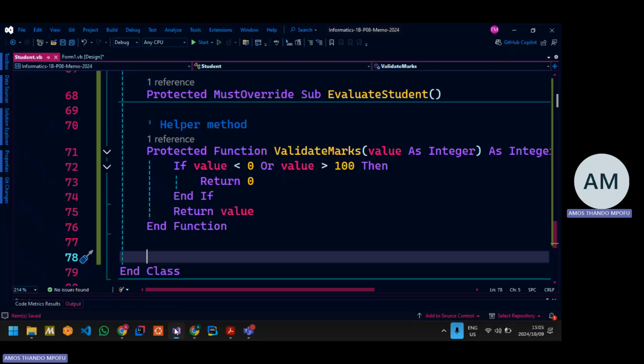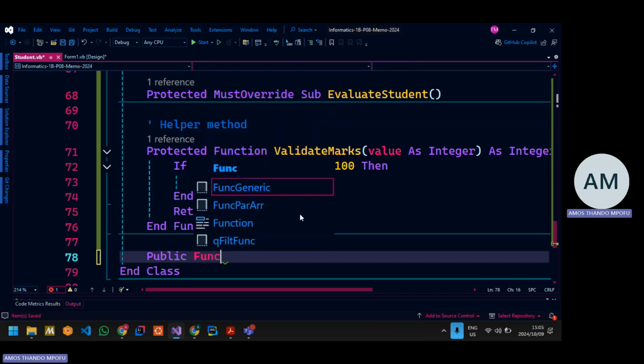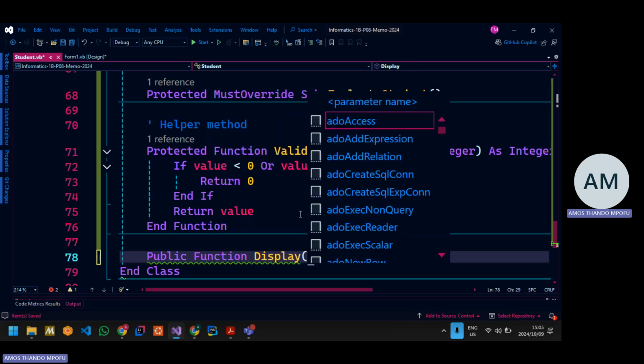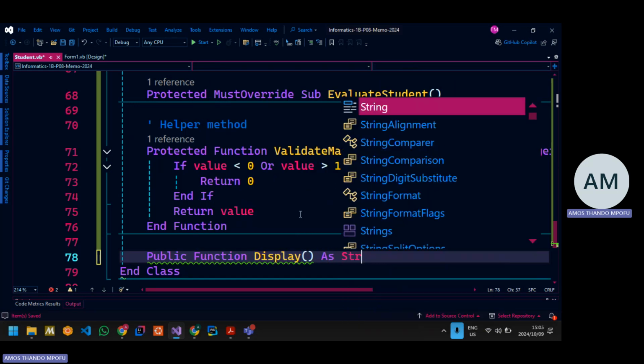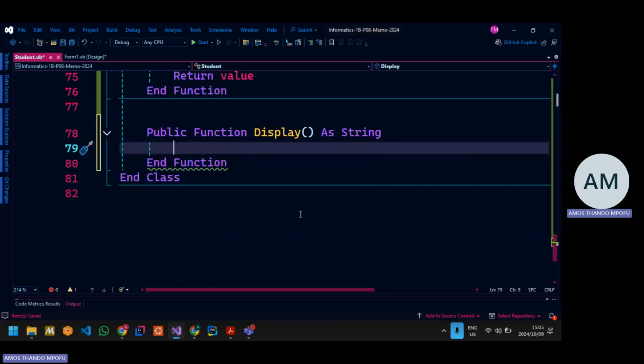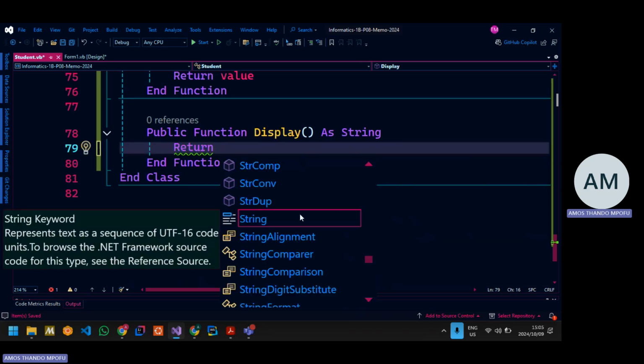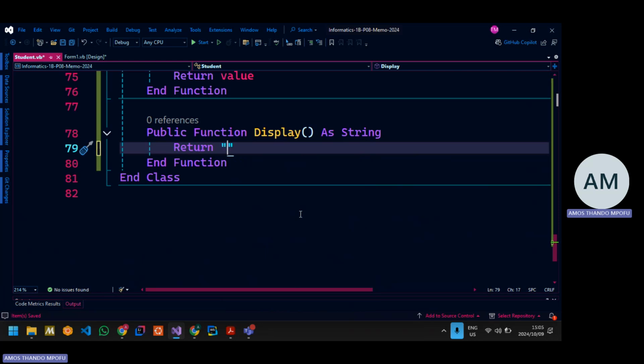So I'll show you how to do that. So public function, because they told you it returns a string. So as string, so it should return, since it's not a lot of things to return, so return in brackets, right? So in brackets, I'll just put a curly brace like this. Okay, and then a space after it.